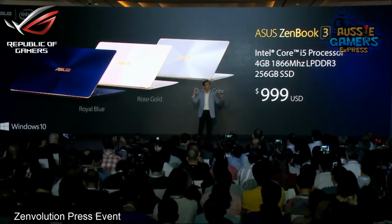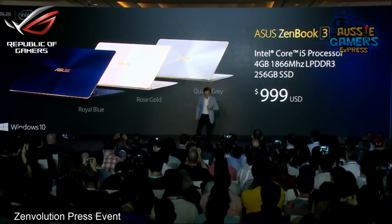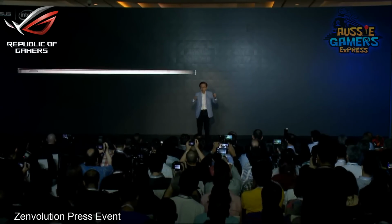The world's most versatile PC, the ASUS Transformer 3 Pro!